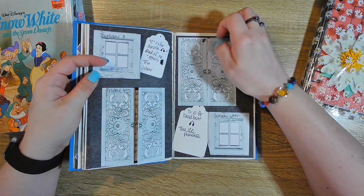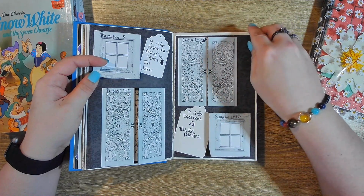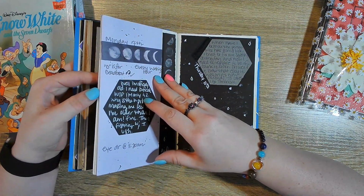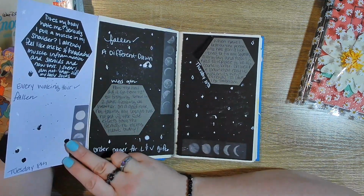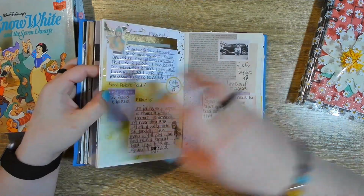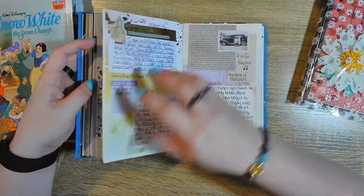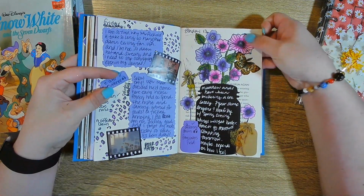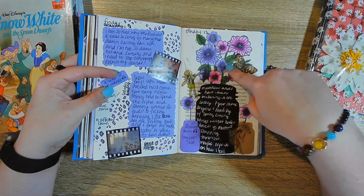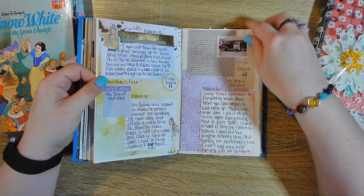See that? And then these were little windows. But I would just write a little something that happened. I wouldn't write a ton of stuff. I wouldn't write about my whole day. Just the little things. And when I say I wanted to leave spots for stamping in that one journal I was making, this is what I meant. Look how cool that looks, like in that blank space. I like it. You may not, but I like it.